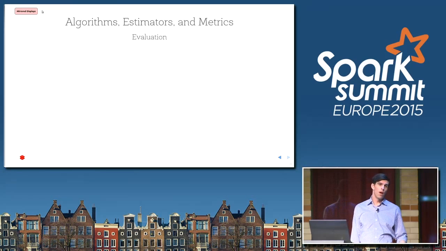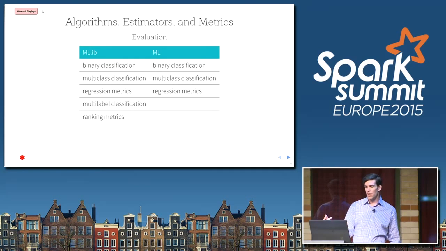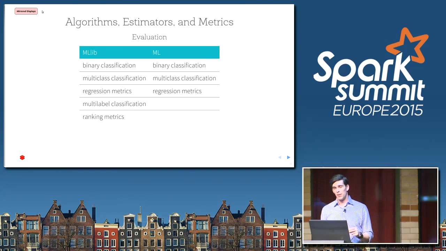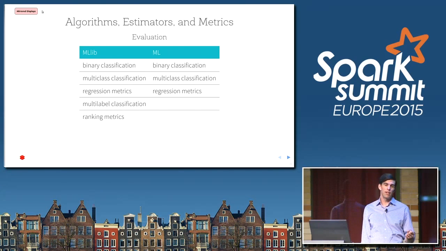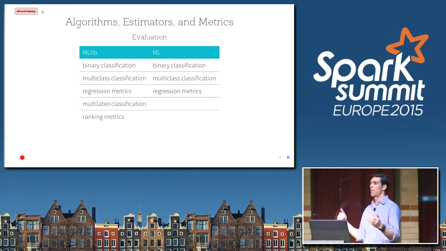So I want to know area under the ROC curve as my parameter, and I can go ahead and create a binary classification evaluator and then use that to get just what that value is. In ML, I can also use these evaluators to tell cross-validation just what it should be evaluating for tuning my parameter search. So definitely want to use these.